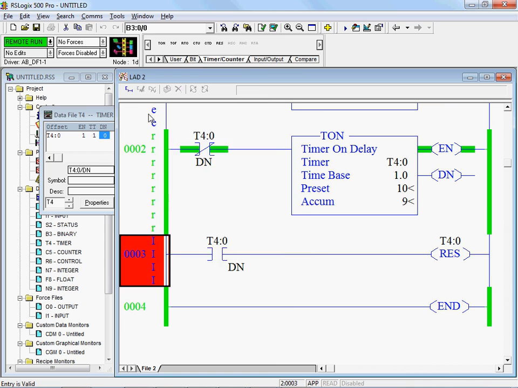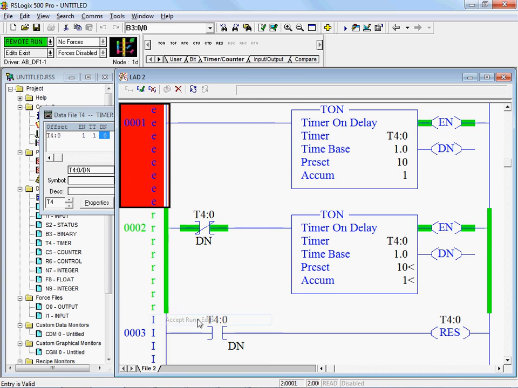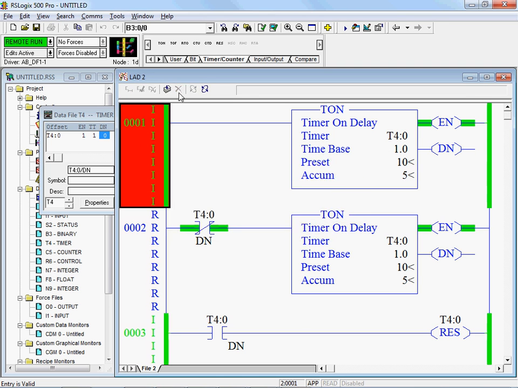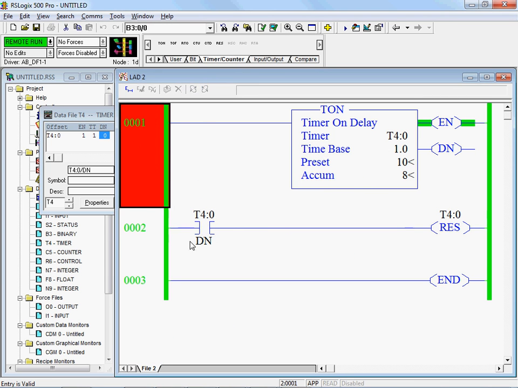I got you. I could also do that, and it accomplishes the same thing.